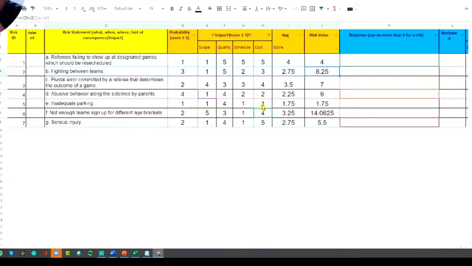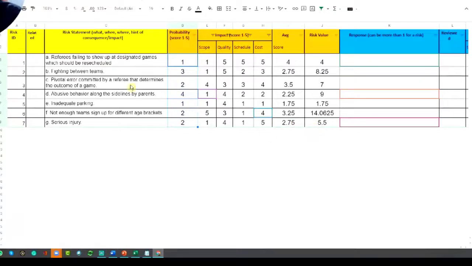The important thing here is that you understand the risk assessment piece. The risk assessment is when you are evaluating the probability of occurring, step one, and give some scores that range from very low, low, medium, high, and very high. And for each one of them, you go from scores 1 to 5. Then you find the impact on each major project constraint: scope, quality, schedule, and cost. And from there, you can see which risks are the most important.